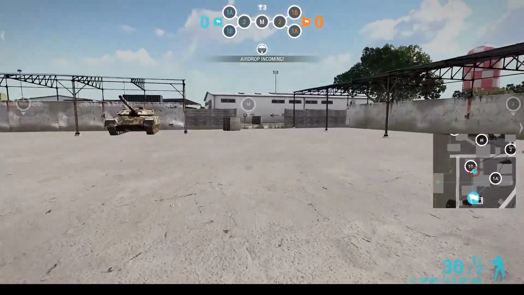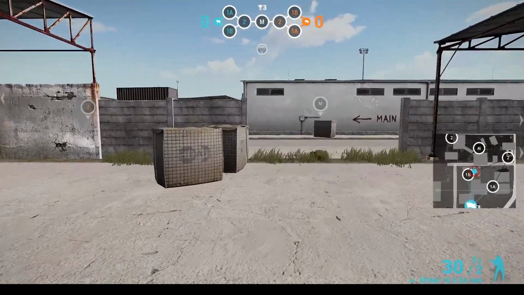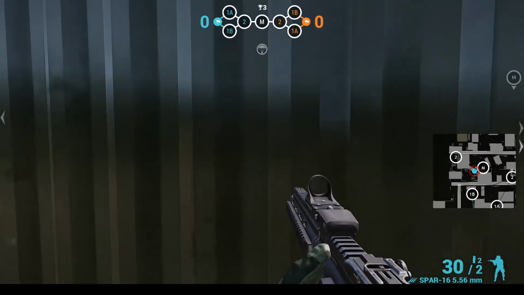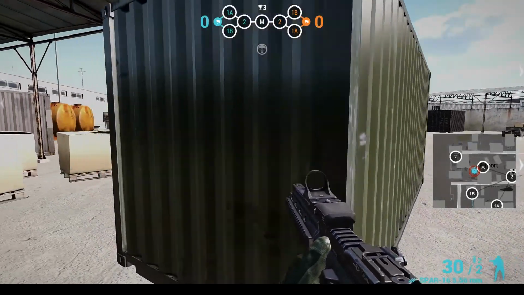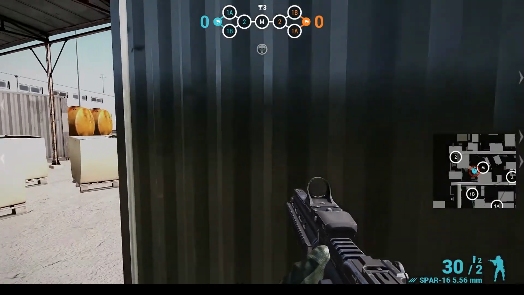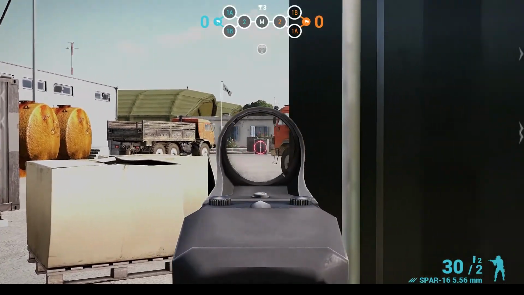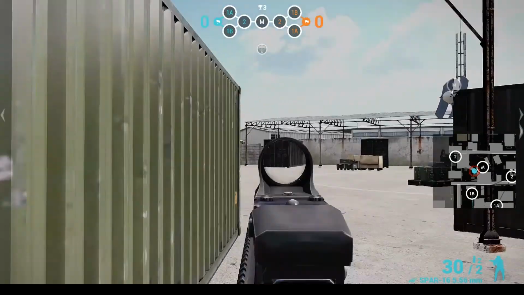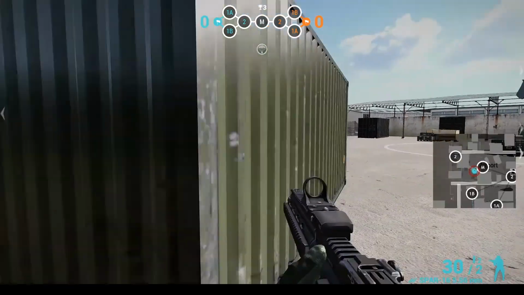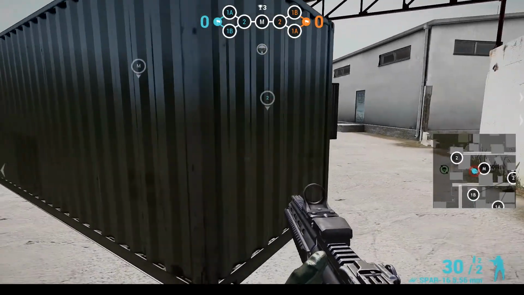For cover, I'm going to run to main and show you guys the container that I usually hide behind. If you've seen any of my videos, you know that this container here is one that I really like to use when I'm protecting main. I don't normally stay on main, I'll stay here and I can shoot because I can cover this angle over here. I can cover this approach, which is a main approach from the bad guys, and the hole in the wall here. So part of it is knowing the map layout, and the other part is knowing how to use the cover.